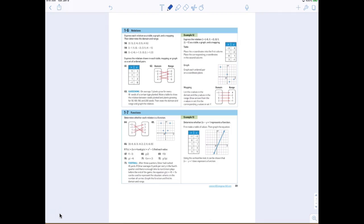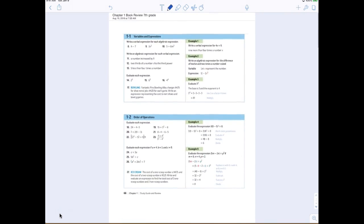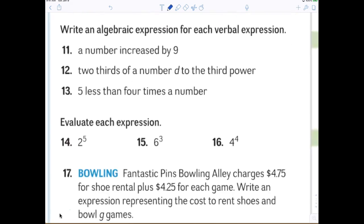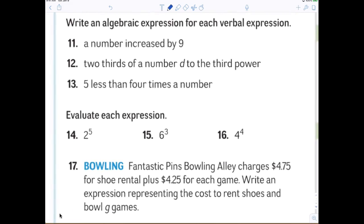All right. So here we go. Let's go back to the beginning now, because we've been busy. Also, I'm not going to ask you to write out an expression. So 8, 9, and 10 are out. If you wrote those out, that's good. Anybody see the solutions that I wrote out? Pretty nice, huh? If you have trouble with something, it's helpful, right? So now we'll just try to go through this as quickly as we can.